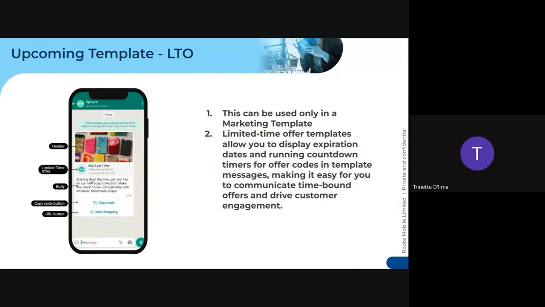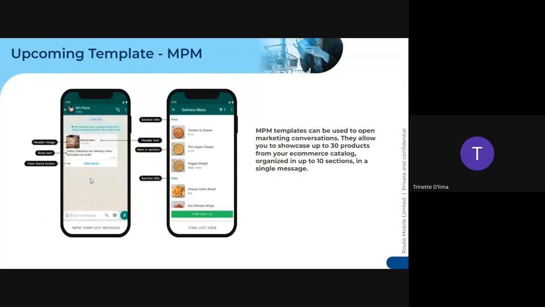Currently, all these templates are only released in the marketing category, especially for all these festive seasons. So Meta is doing a lot with regards, because they are also seeing that although they are trying to get more utility cases, brands are doing a lot of marketing on WhatsApp as well. Hence, they have released these new templates that will help them market their products or get exposure within the industry. This is the other one which I've already explained.